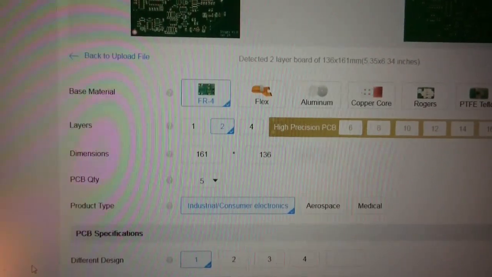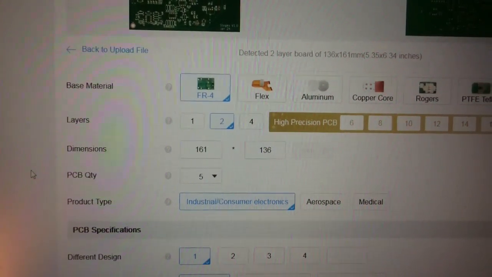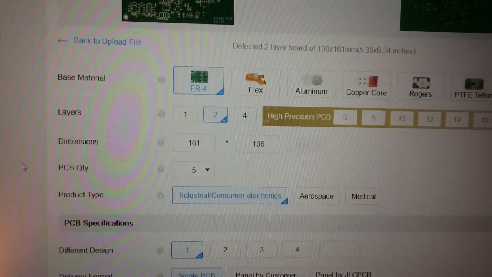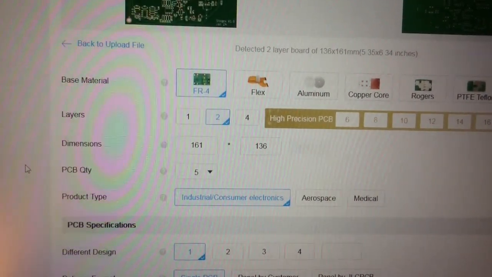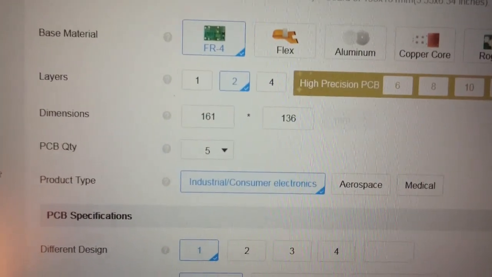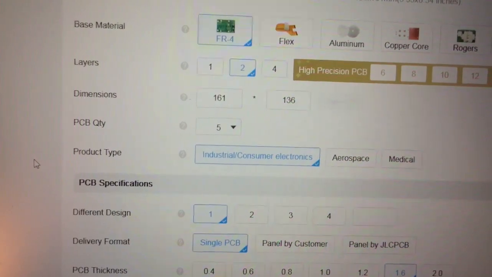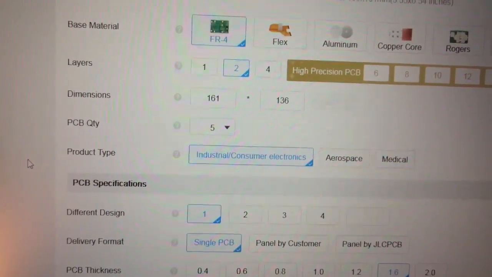If we scroll down, there's a whole bunch of different parameters. We know it's an FR4 material for the board. It's a 2-layer board, and it's automatically picked out the dimensions of the board. JLC PCB's minimum order quantity is 5, but you can obviously do more.